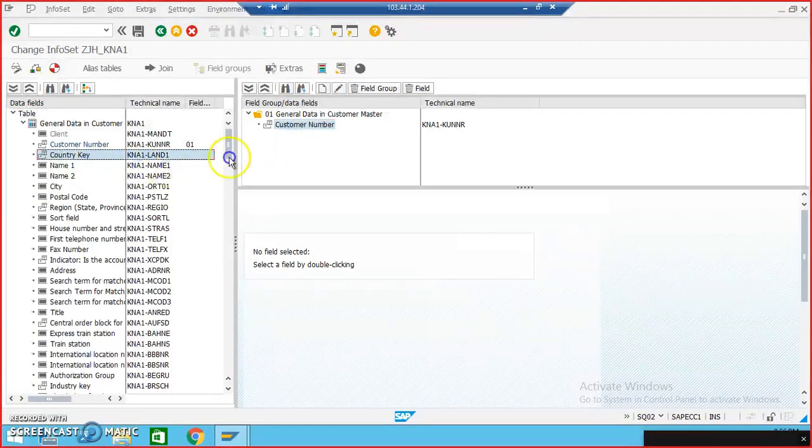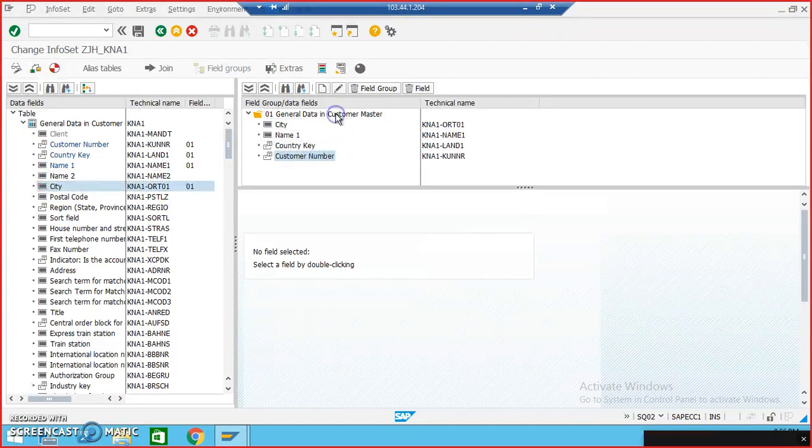So I'll select the country key, name one, and then we have the city. These are the fields that we are selecting here, and we can select a few more fields as well.